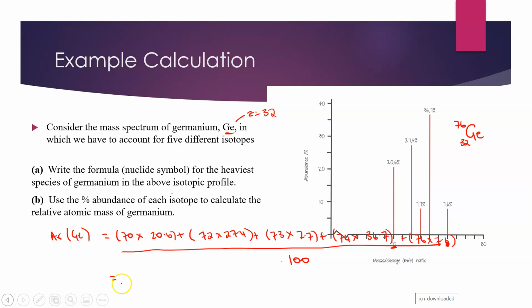Okay, so hopefully you came up with 72.70 atomic mass units for the relative atomic mass of germanium. Okay, we can see from this that the main isotopes are 71, 72, 73, 74, and 70. So this has brought our weighted average down to around 72 because our heaviest isotope is only 7.6% abundant. So we're sort of finding the average between these, these three here would dominate the average.